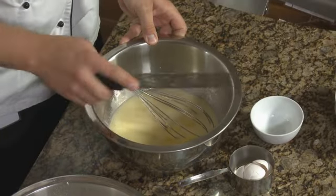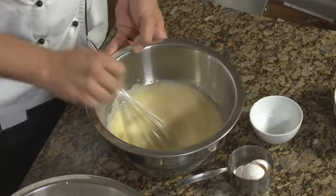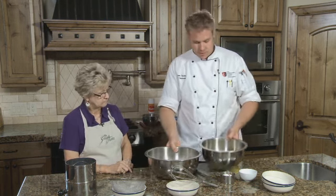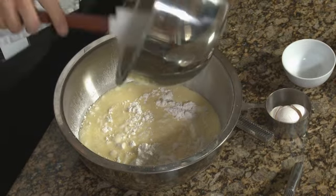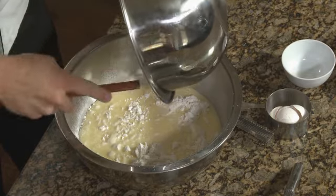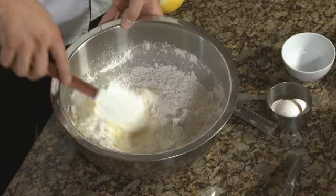Then I'll just knock that in there, mix this around into our wet ingredients till it's nice and consistent. Now's the fun part. Now we'll take our dry ingredients, mix them in with our wet ingredients, and get our spatula. Make sure we get all that out. And then just nice and gently fold it all together.